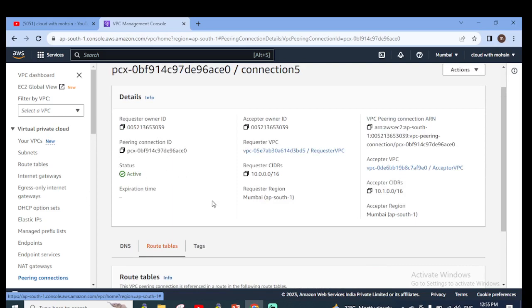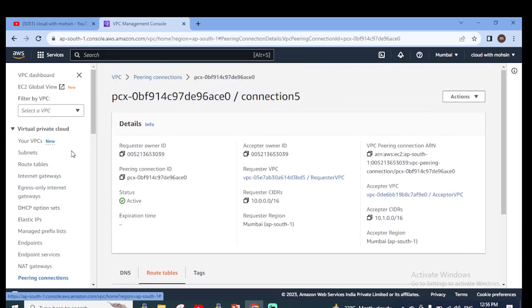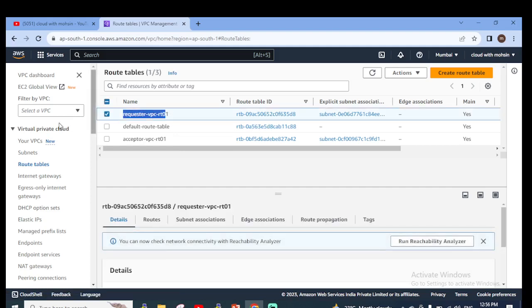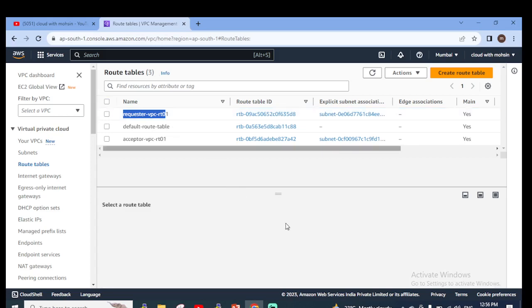Okay, so you can also check out my previous video on VPCs, route tables, etc., to understand how we can create the route table and other things. So for that purpose I will go to route tables, and here you can see there are two different route tables. One is for our requester VPC, another is for the acceptor VPC. So in either of these route tables we will add that peering connection.